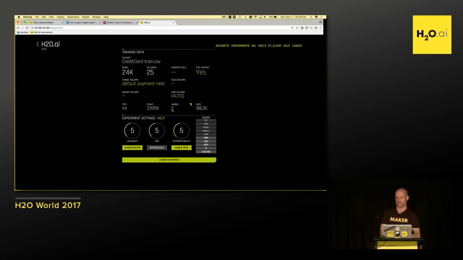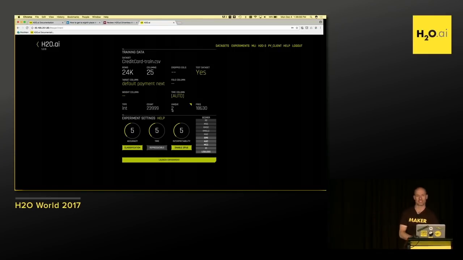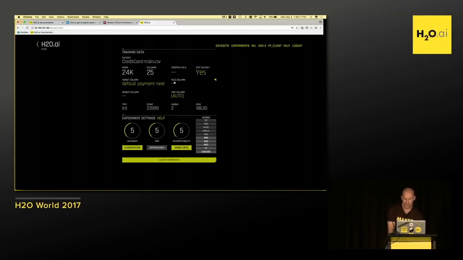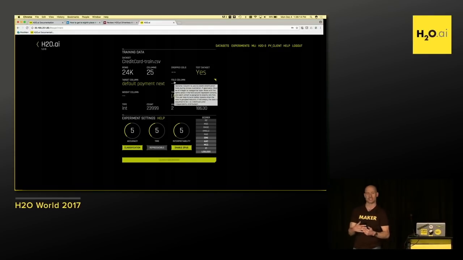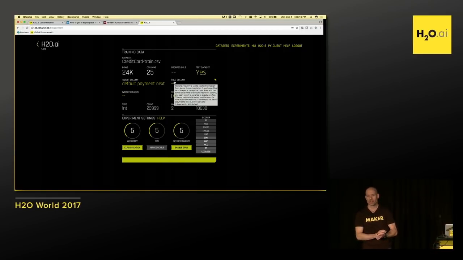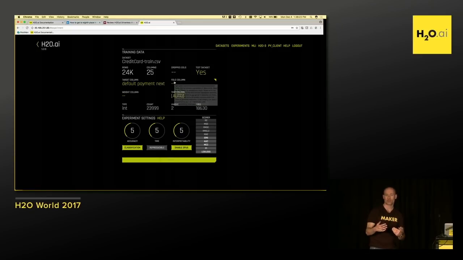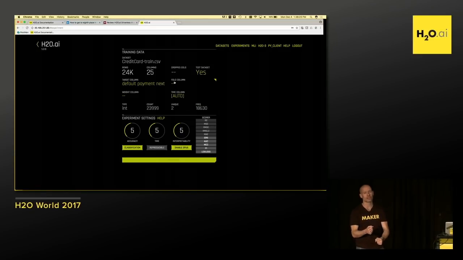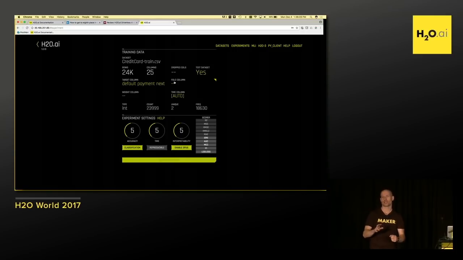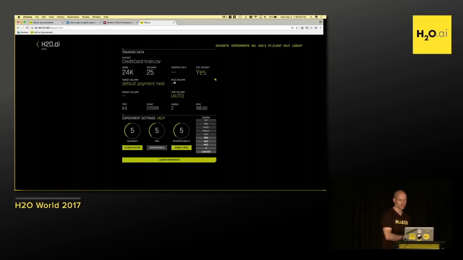We can leave the rest as defaults, so there's no columns to drop. If you knew that there's some columns in there that you cannot have, then you can drop them, right? Then the model will never see them, as if you never had them. If you have an issue where the rows are not identically distributed and not from the same distribution, and they're also not independent, so they could be from the same distribution, but they could still be dependent on each other, then you would have to say, wait a second, I want to split the cross-validation folds where the same people are in the same fold. So I'm not cheating, as in that example earlier. And that fold column you can provide.